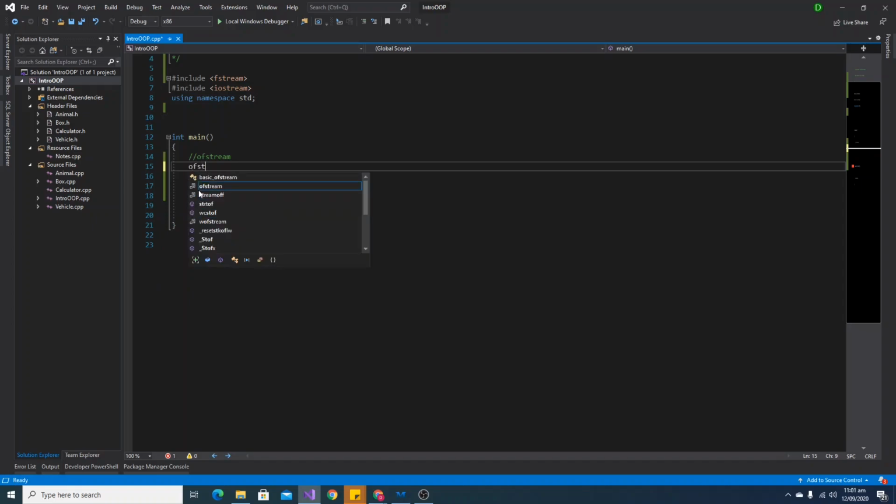So I'm going to recreate ofstream myfile. And in this case, let me use the constructor to initialize, or let's say, newfile.txt.